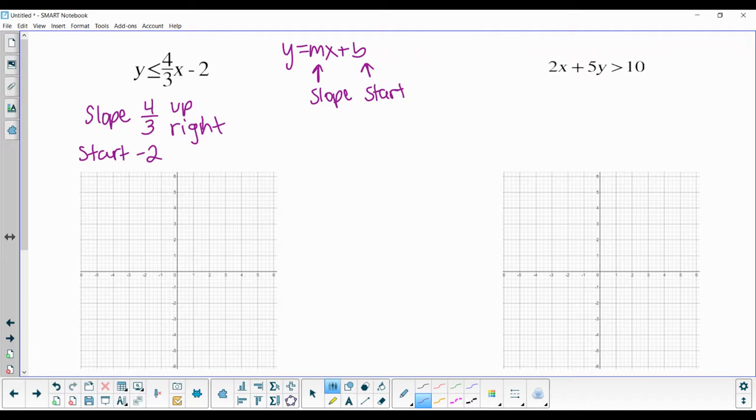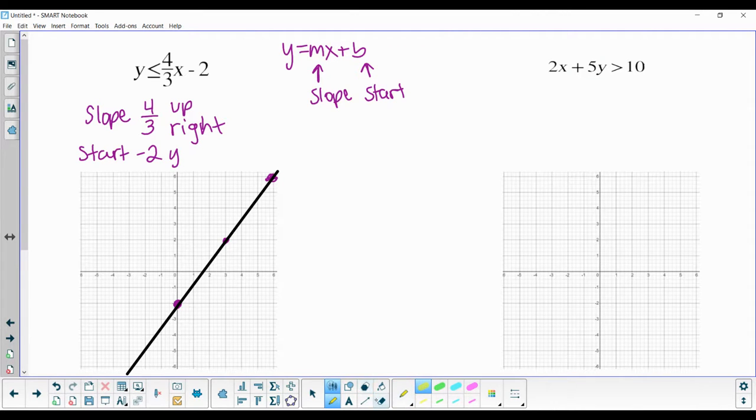So the first step is to start at -2. Remember that that's where we start on the y-axis. So on my y-axis, I'm going to start at -2. Put a dot. Then my slope tells me I go up 4, so 1, 2, 3, 4, and then right 3, 1, 2, 3, and I put a new dot. And then I do that again if I can. So 1, 2, 3, 4, 1, 2, 3. Now I can take a ruler and draw a line through those points, all the way through to the bottom of the graph, because I want to shade now.